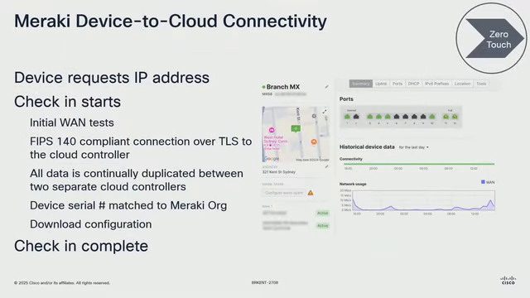And then, you know, the cloud connectivity. The Meraki platforms require cloud management, no surprise. And here's how that works, right? When that device first connects in and gets an IP address, it immediately builds a management tunnel up to the Meraki cloud. It's a TLS tunnel.